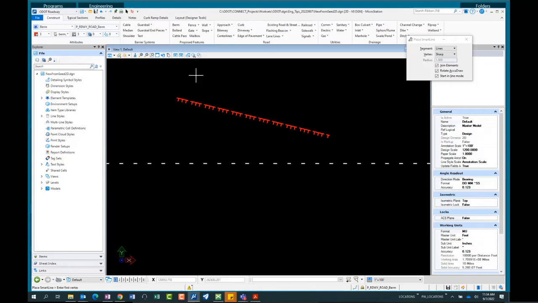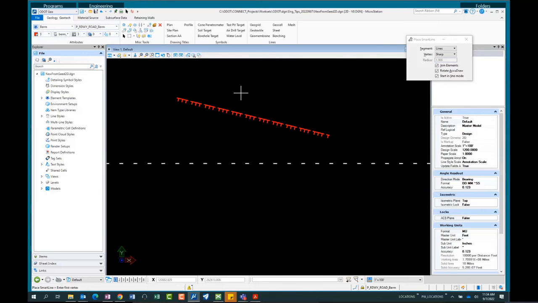So would I go hunting for berm? No, I wouldn't. I don't even know what folder it is in. I have absolutely no idea. So I'm not going to go hunting for it. What I would probably do is get used to using the commands off of the ODOT ribbon workflows. These are going to set that element template almost every time. There are some commands that don't use element templates. In that case, they will individually set the level, the color, the line style, and the weight. But most of them will set an element template.